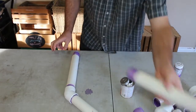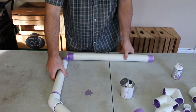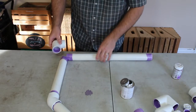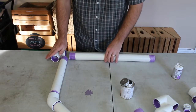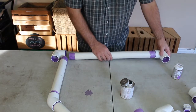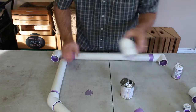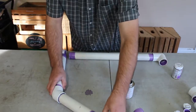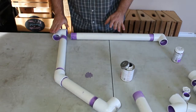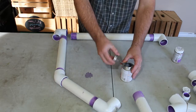Once they're held together like that, the next joint I'm going to do, I'm going to need one of the long sections of PVC. Before I do this, I'm going to be joining those together with a 90 degree. I'm also going to take 2 more 90 degrees here. Stick one on this end, but I'm not going to glue that. Stick one on this end, and I'm not going to glue that. But this one I will be gluing. I'm just using these as placeholders for now.